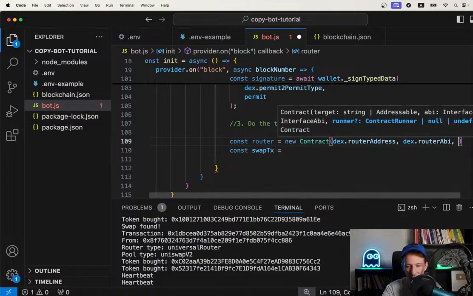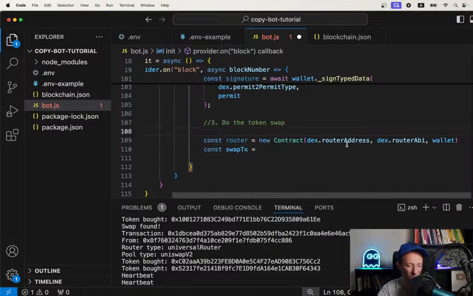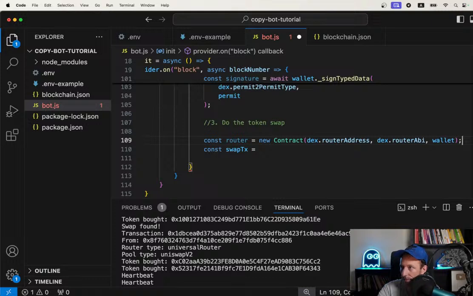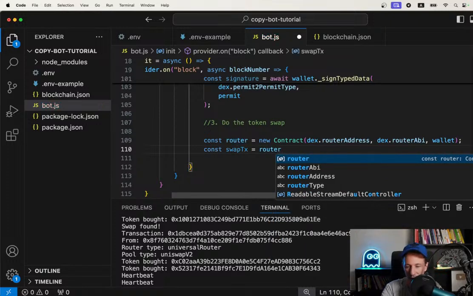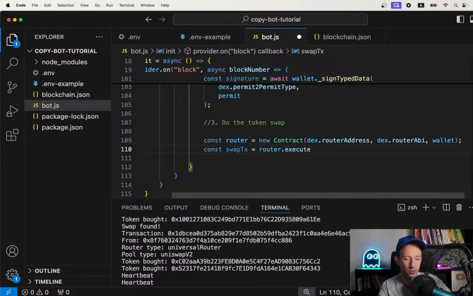And finally, we want our wallet. So this time we don't pass the provider, but we pass the wallet because we actually need to sign the transaction, and for that we need the wallet. Next, let's define our swap transaction. So router, and here we don't want to use the execute function like this because in this contract there are two versions of execute.